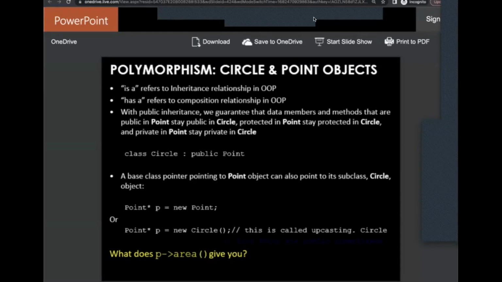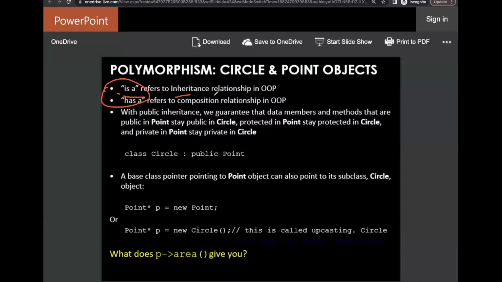All right, let's differentiate the is-a and has-a relationship here. So is-a is inheritance, has-a is a composition relationship in OOP. With public inheritance, we guarantee that data members and methods that are public in point stay public in circle. Protected in point stay protected in circle. Private in point stays private in circle.